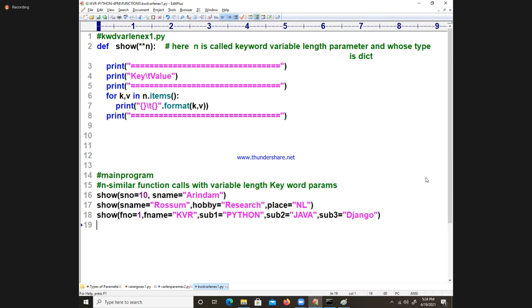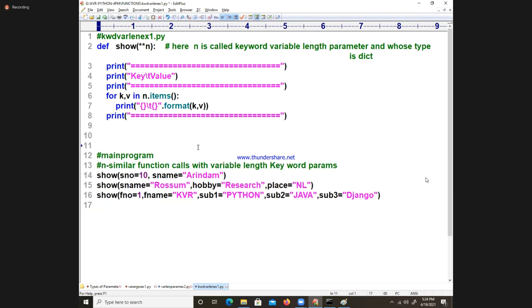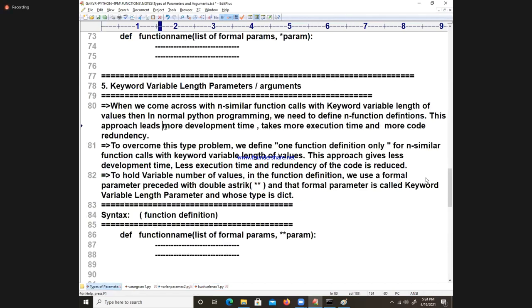Right, thank you. Write down: one star is for variable number of keys. Another star is for what? Variable number of values. Okay. Write down. Now write the concept first. Thank you.